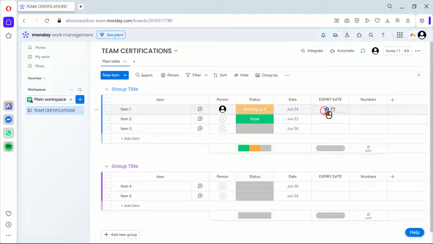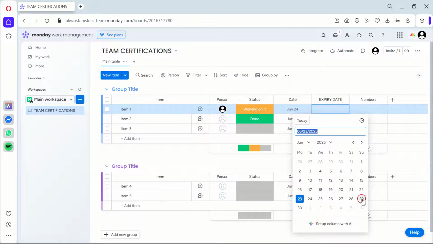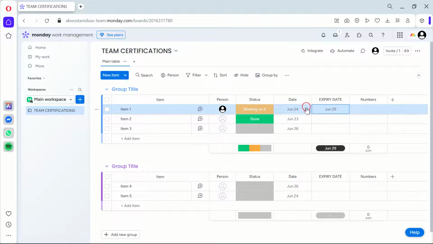Now it's time to populate your board. Click on the plus add button in the first column and type in the details for each certification. Here's what's happening behind the scenes. As you add each certification, Monday.com is creating a comprehensive, easy-to-view database of your team's certifications. The reason we do this is to have all our certification information in one place. It's easy to lose track of who's certified in what and when they need to renew. But with this board, you have all that information at your fingertips.